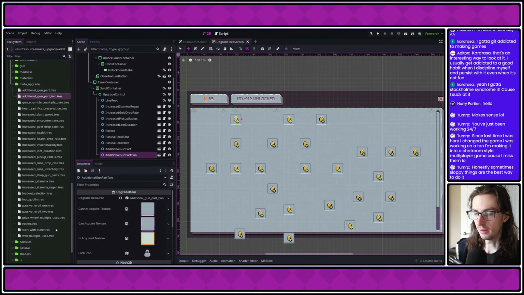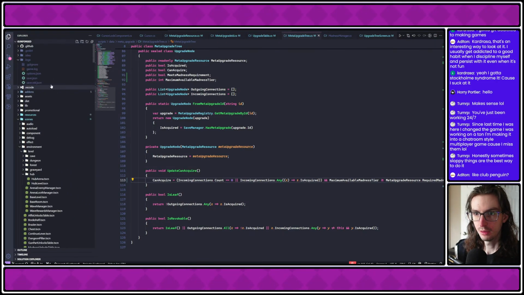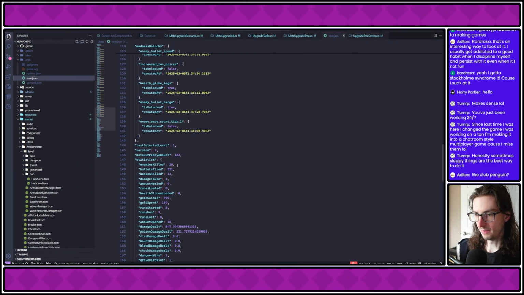Okay, one of the problems that I'm having right now is I don't have enough money. So we're gonna give myself some money here.